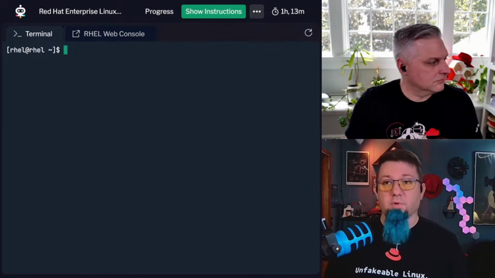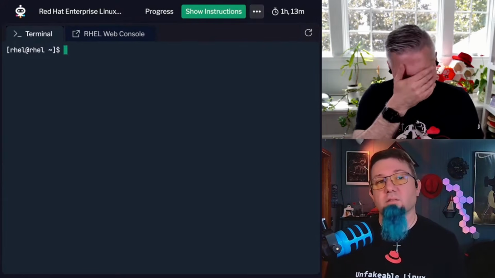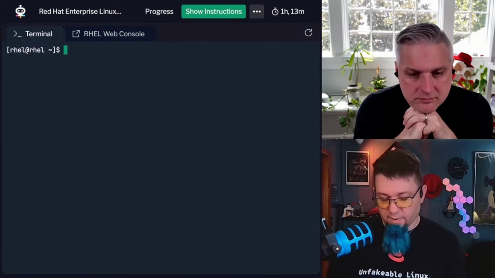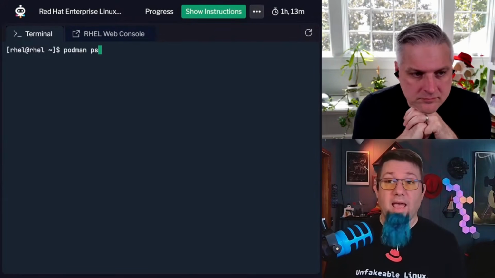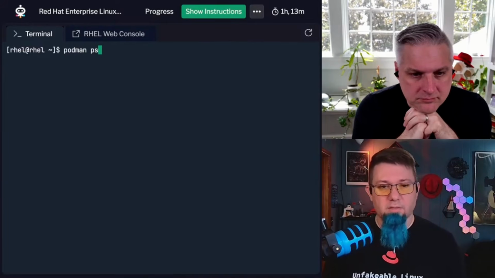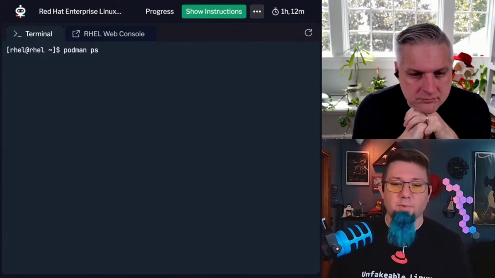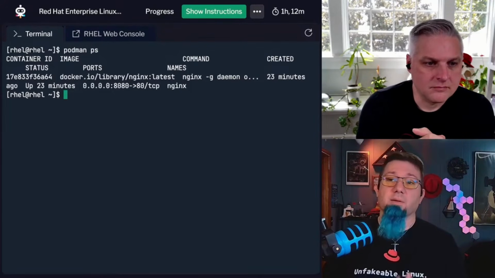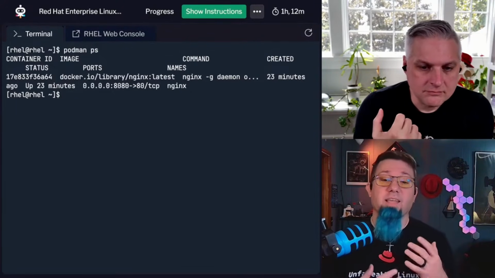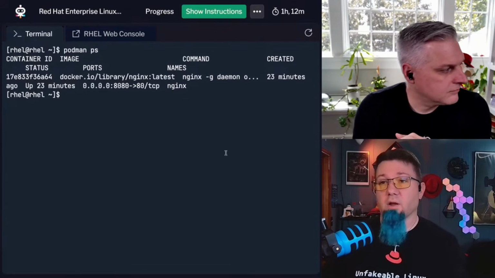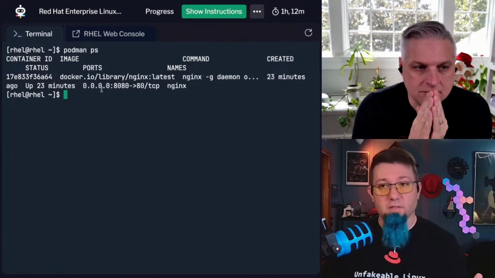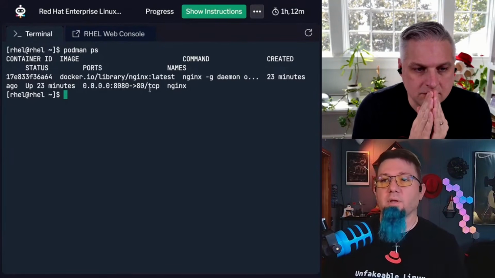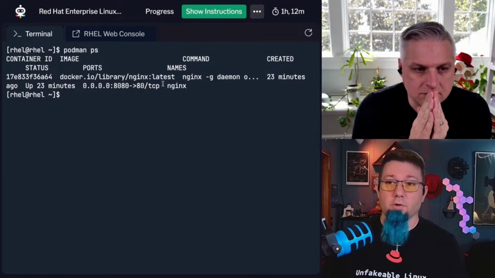So let's clean off my screen here. Remember I said there's all these different subcommands for Podman. There's podman ps, which is the same concept as ps in Bash, which tells it what processes are running, except in this case it's, hey, Podman, what containers are running? And you can see here, I've got this list of any running containers. The only thing that's running at the moment is that Nginx system that I started in the critical path.